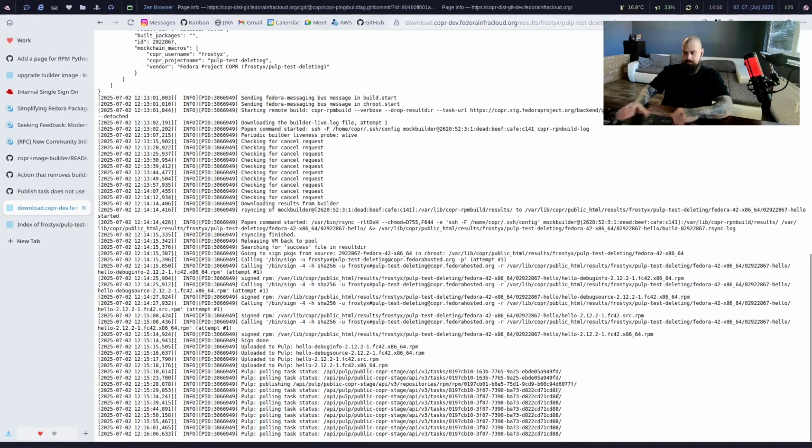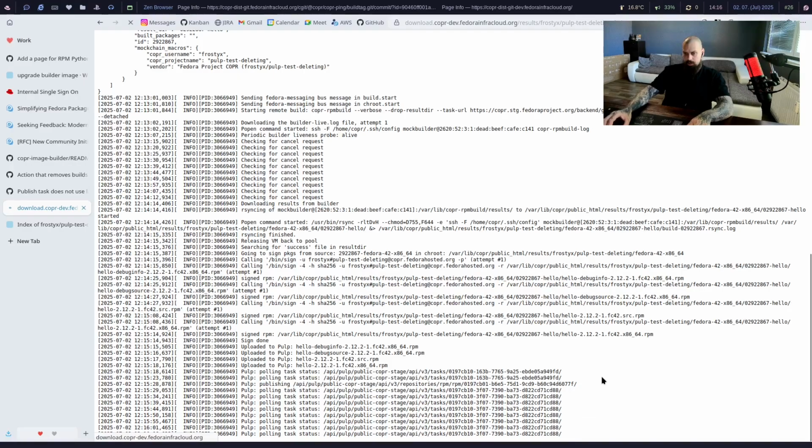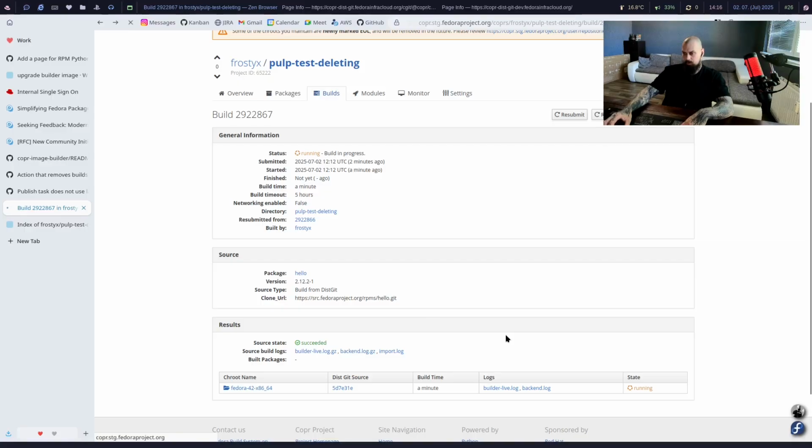This is the last step. But we recently discussed with the Pulp team that this is really slow and our current bottleneck. So this should be improved in the future, but at this moment it can take even 4 minutes to publish the repository. So that's unfortunate for us right now, because we will wait.